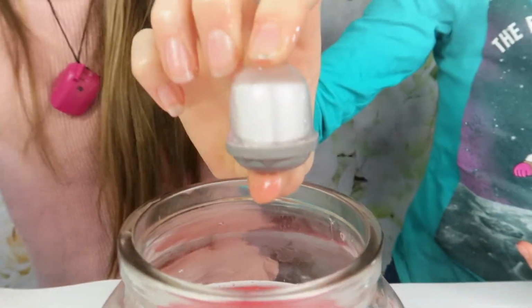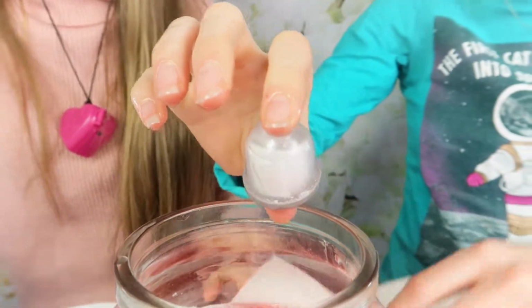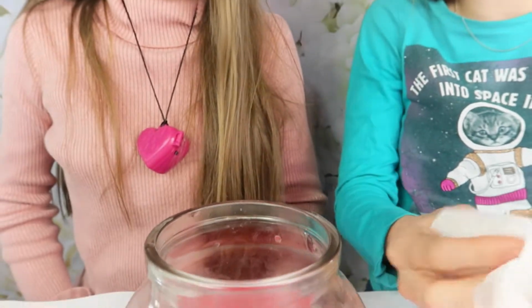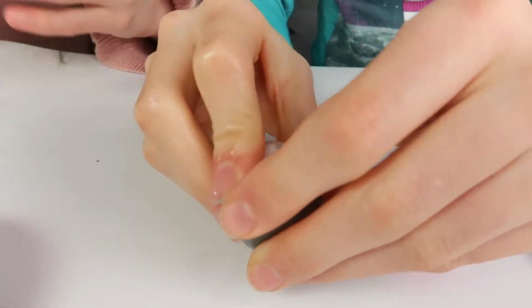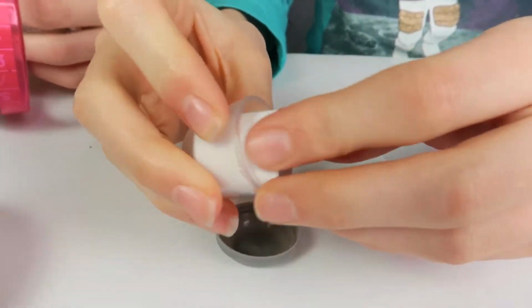Oh, it's like pirates, you know, when they find those notes in a bottle. Let's dry this off. However, that's not a bottle, but it's a little capsule container. Right, we're going to need our code cracking bracelet. Okay, here's my bracelet. Let's pop into this bad boy. Oh, I like this. Let's keep that.